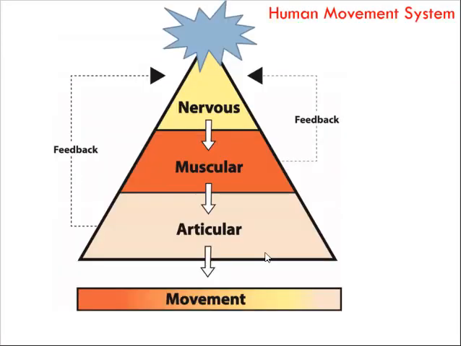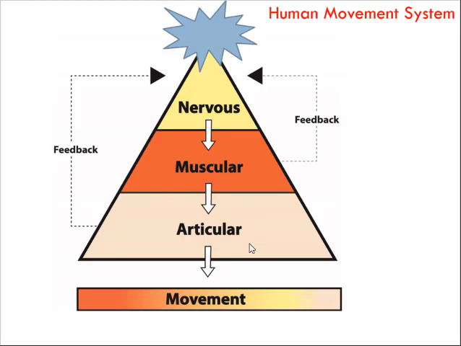Now this slide was in the introductory lecture, and I said this is a really great slide because it provides a roadmap to what's happening with the anatomical aspect. And if we look down here, this is where we have our movement, right? And this is where we look at kinesiology, the study of human movement. The way that we interpret this pyramid is that this is a chain of command, a hierarchy of control. This is reflective of the human movement system. And this term articular system is looking at the joints, the skeletal system, but it's including all the connective tissues, so ligaments, joint capsule, cartilage.